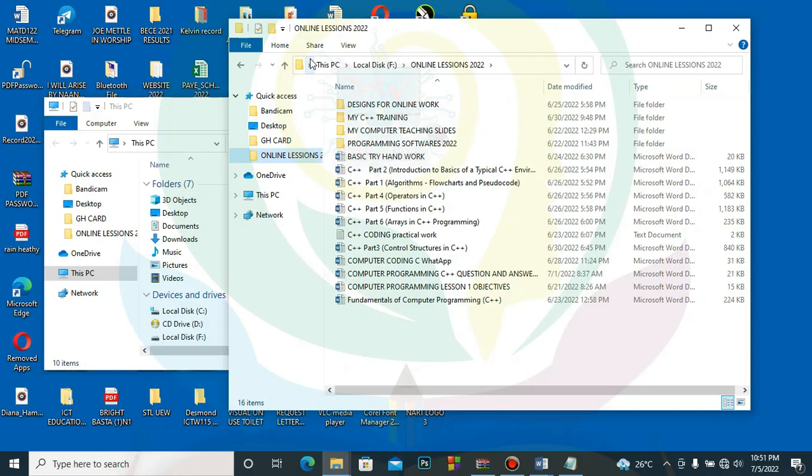Now let's move on with the scroll bars. The scroll bar is also one of the things under Windows that you'll be meeting in some of the advanced courses or programs. The scroll bar helps you to see the hidden applications or folders that are not showing on your desktop.